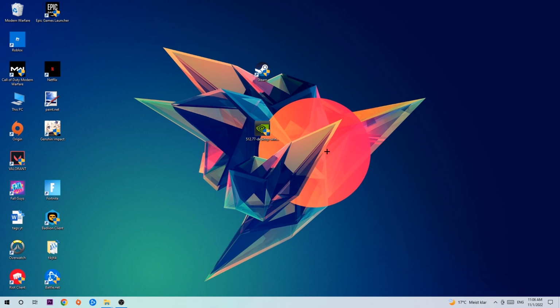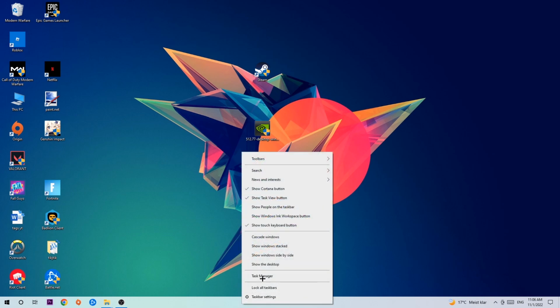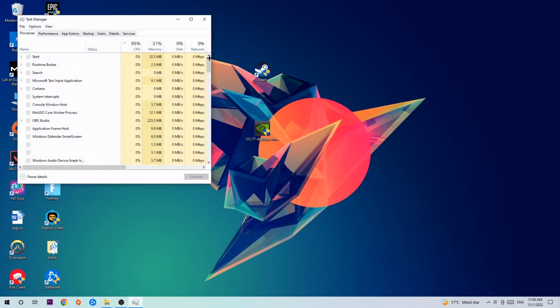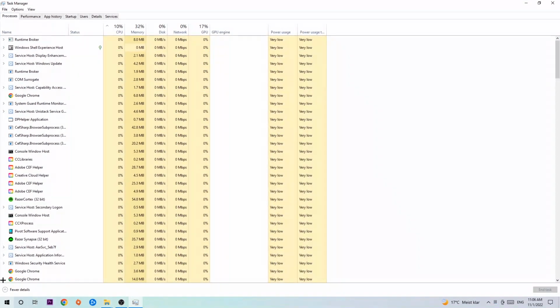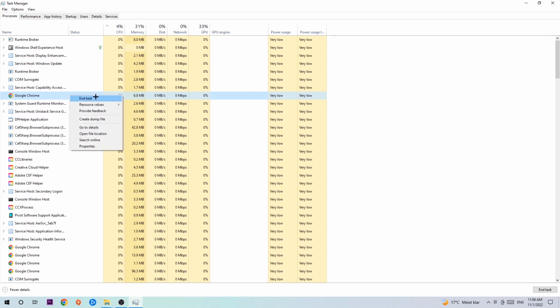So anyways, let's get right started. The first step I would recommend for everybody is to navigate to the very bottom of your screen, right click your taskbar and open up your Task Manager. Next, navigate to the top left corner of your screen and click on Processes. Once you click Processes, click one of those random processes, and then type in using your keyboard the name of your game. If nothing pops up, it's good for you. If something pops up, simply right click and hit End Task.